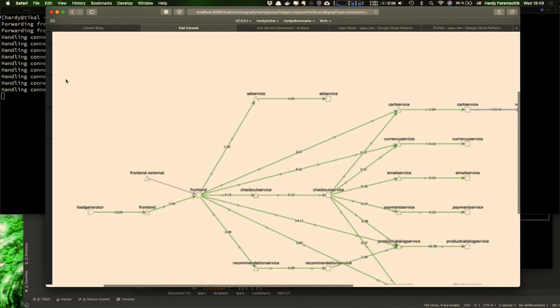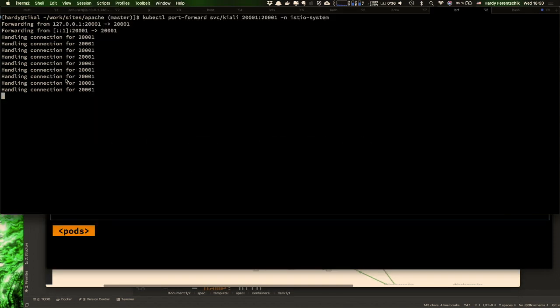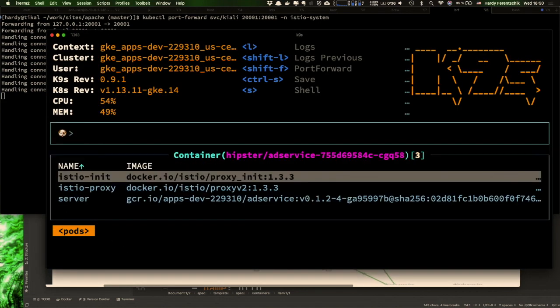Because we have these proxies, Istio can build a picture of the calls going through my system. And it's actually quite interesting if you start off from nothing. If you start the application and look at this graph from the beginning, the services would be just single dots on this page. And as you drive traffic through the application, it would connect the dots and go, the front end calls the checkout service, which calls the currency converter, and so on. So it builds this up dynamically. I thought we could do something like this now.